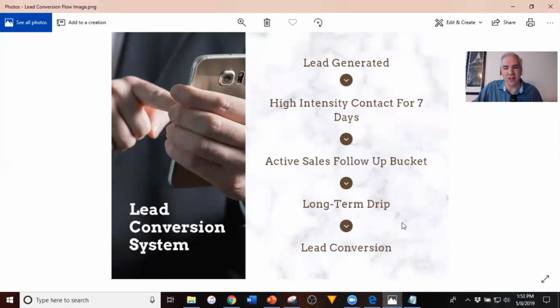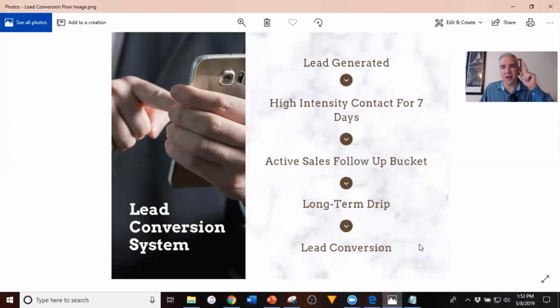And if all you did was this, you're ahead of 90% of the game, because most agents don't even do this. Most agents, when they make a sale, they forget that person and they move on to the next sale. They do nothing as far as marketing to their past clients, to their sphere of influence. They don't do anything to consistently stay in touch. And this is where you're going to make your money in this business. So this is the strategy, and this is the lead conversion system that I recommend.